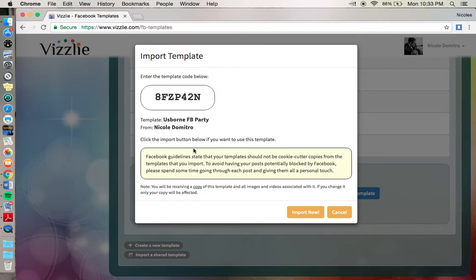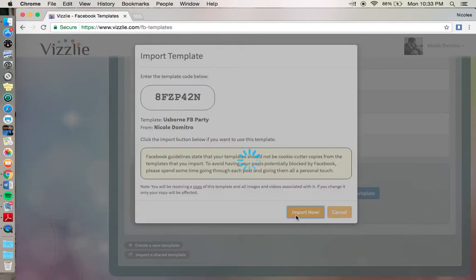Facebook will block it and suspend you from being able to put out posts in the future, which if you're using this for your business, you definitely don't want. We call it Facebook jail. You don't want to get blocked, or your post to be potentially blocked. So as long as you read that, you click import now.